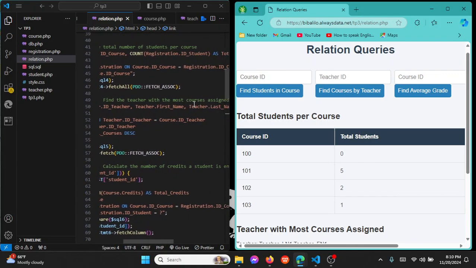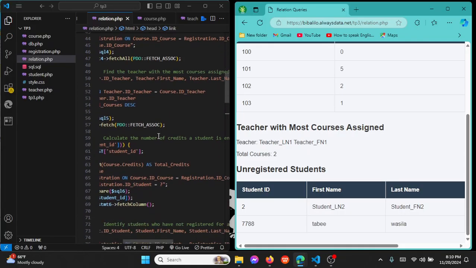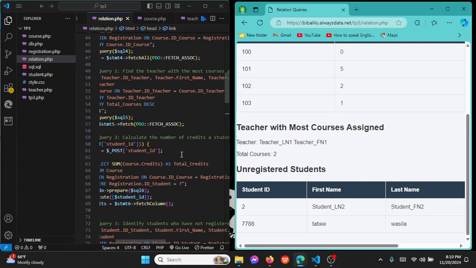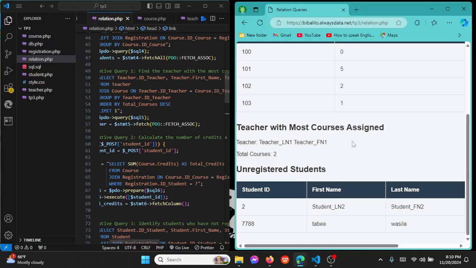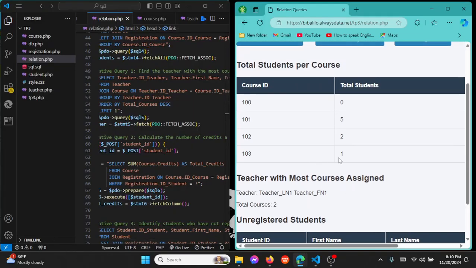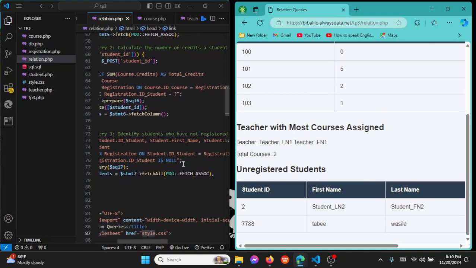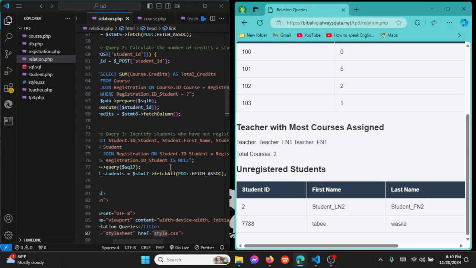Teacher with the most courses assigned means the teacher who has a lot of modules they teach. And here we have calculate the number of credits students are enrolled in, in courses. And students enrolled in no course, students who are not registered for any course.